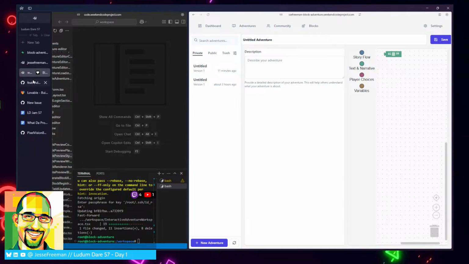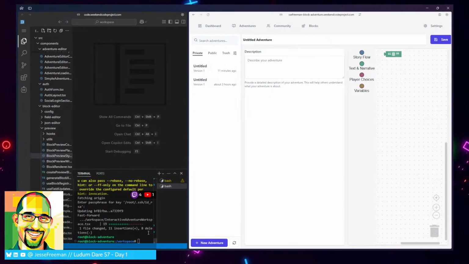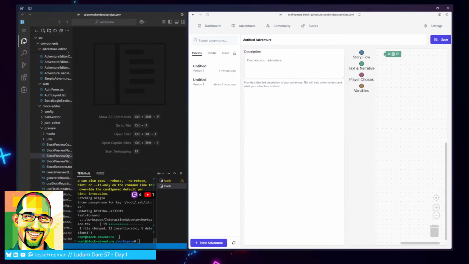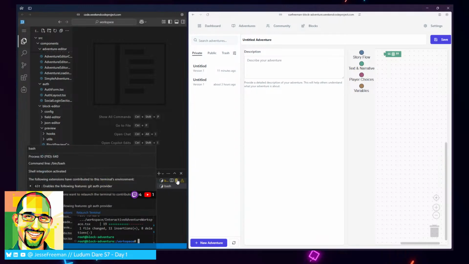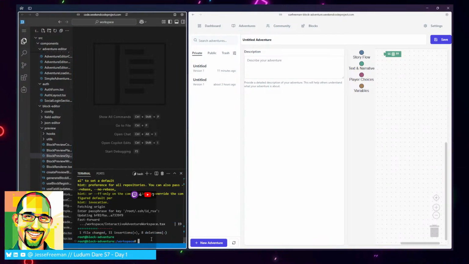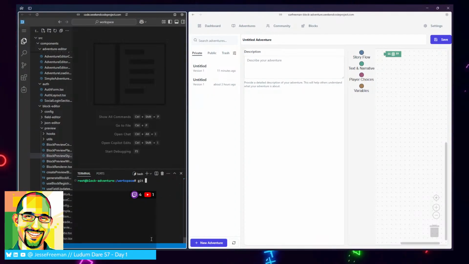Okay, fine. Let's do this. Let's save this. And then I will go and start fixing this UI. Oh, God, it's so bad. So frustrating. Let me clear this, and we're going to do git.